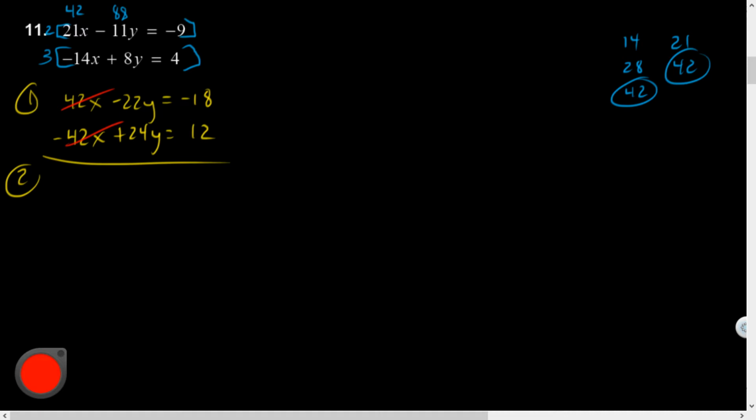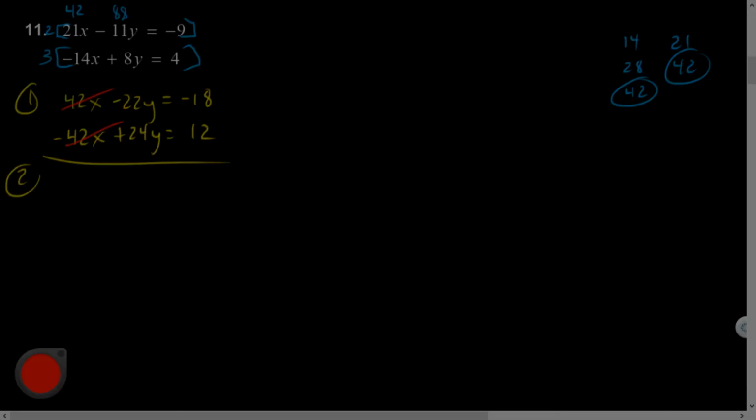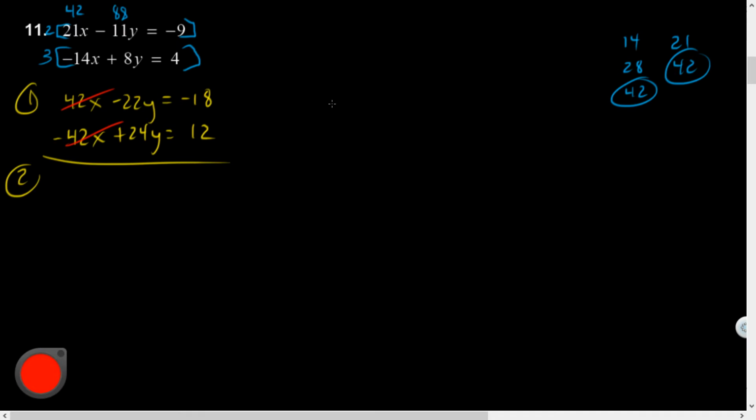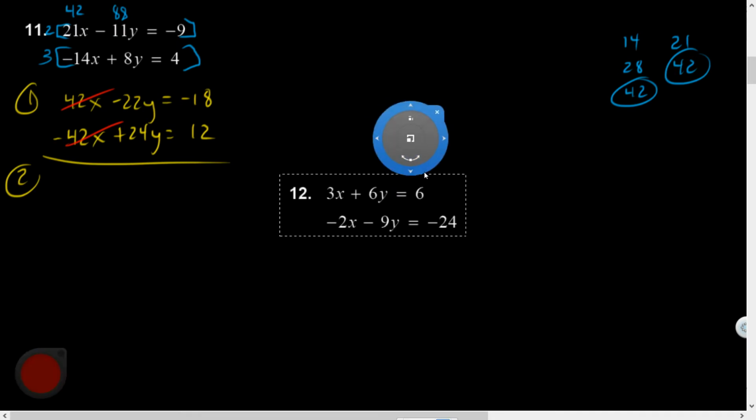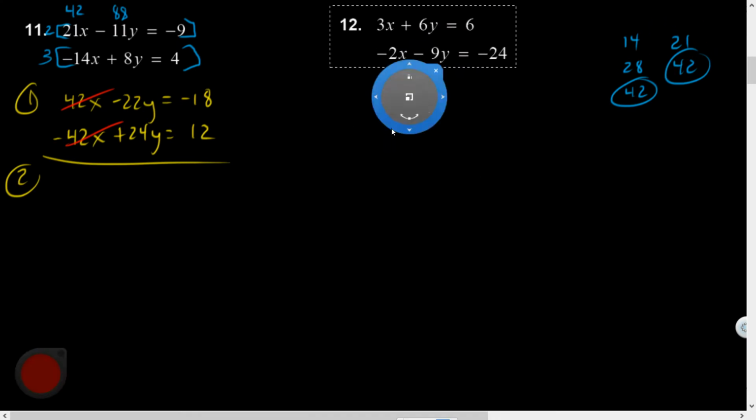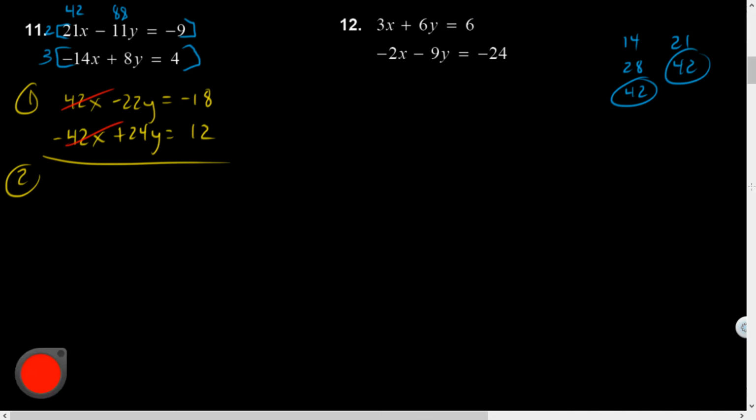All right. This one I absolutely know is not on your paper. Number 12. Oh, is it? All right, let's see. So, Devin, help me out. 3 and 2. What's the smallest number? Ethan. Devin. 6. Too late. Yeah, you guys are too slow. 6 and 9. What's the smallest number they go into? Nope.